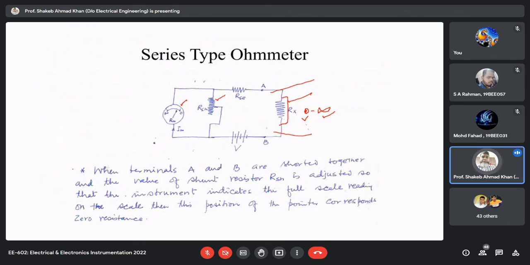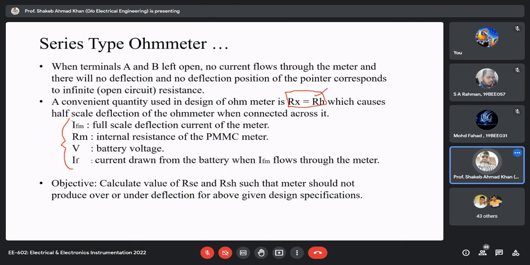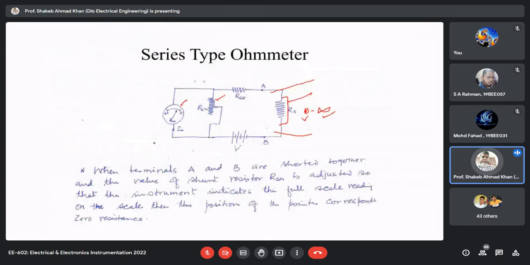So whatever permanent magnet moving coil meter you are using, you should know the range of full scale deflection current, means rated current. We should design the shunt in such a way that when maximum current is flowing in the circuit, obviously the short circuit current, means when the terminals are short circuited, under this condition your meter current IM should be equal to IFM, the full scale meter current.